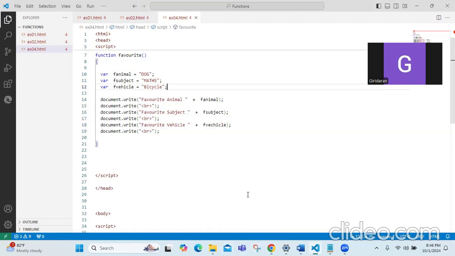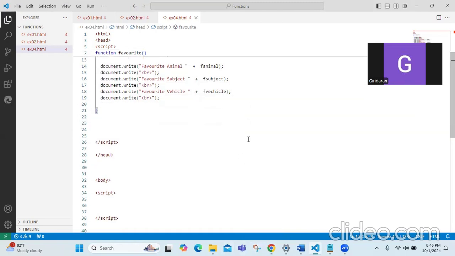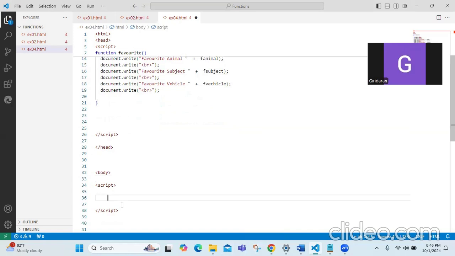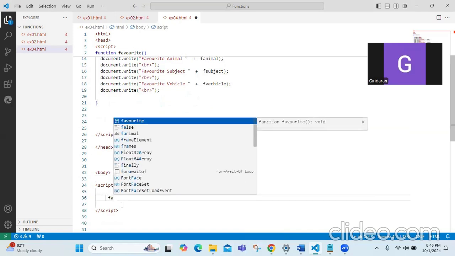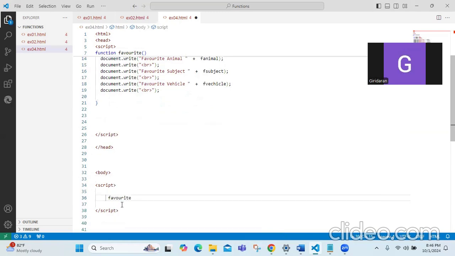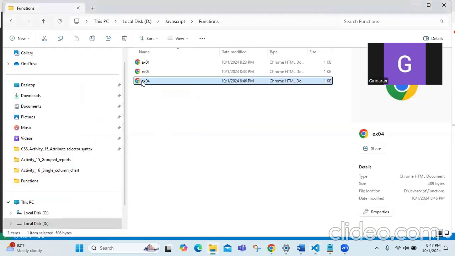Can someone tell me by looking at this coding? If you tell that one, you understand the functions clearly. So you didn't call the function. Excellent. So I didn't call it. Like a telephone call, I have to call that one. Now you understand the concept. Right, now I'll call favorite.